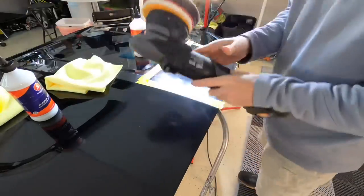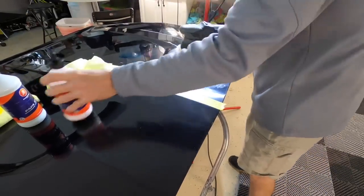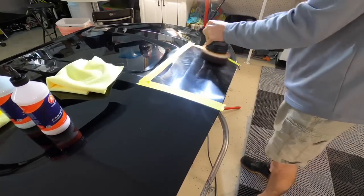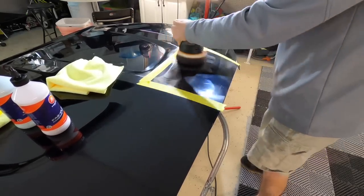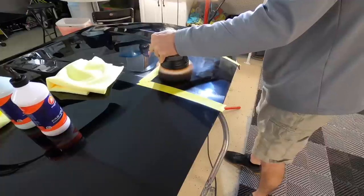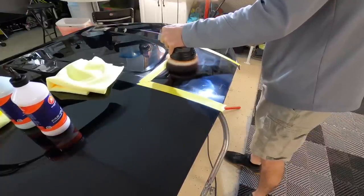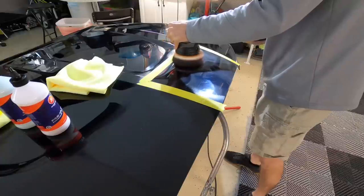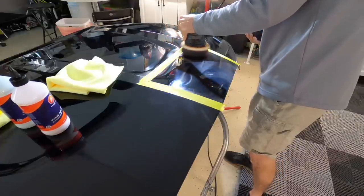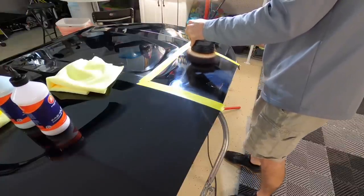A great question I know I'm going to get is what type of pads can I team up with this combination for success. If you remember, a while ago I did a review quite similar to this with a cut-and-finish system. Whatever pads you may already have in stock — Lake Country, Euro Fiber, Koch Chemie — you're going to be successful. Surround yourself with pads from that line ranging from finish all the way up to cut, and do plenty of test areas to find out what works for the finish you're working on.